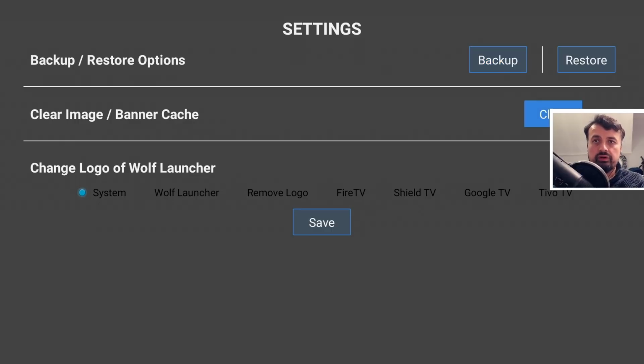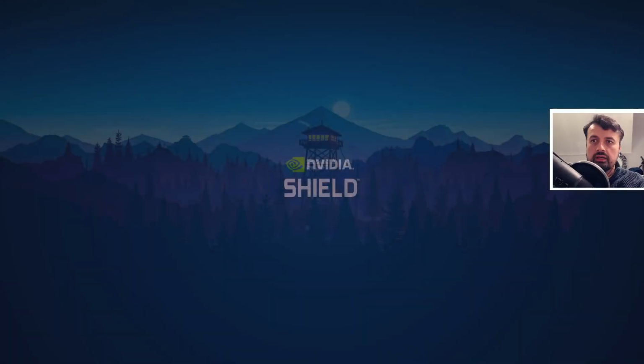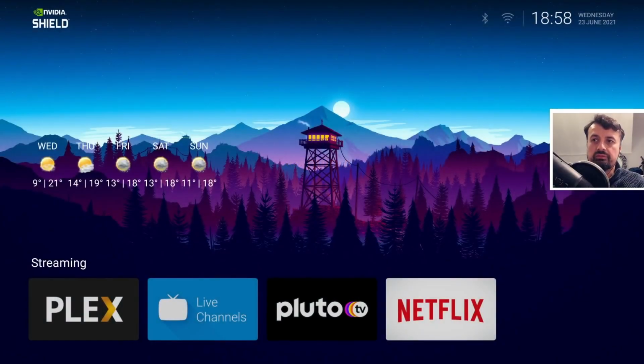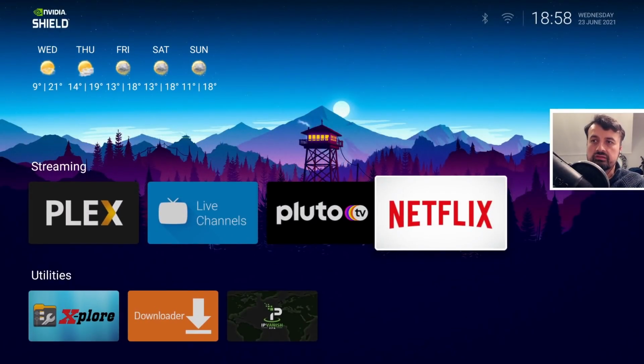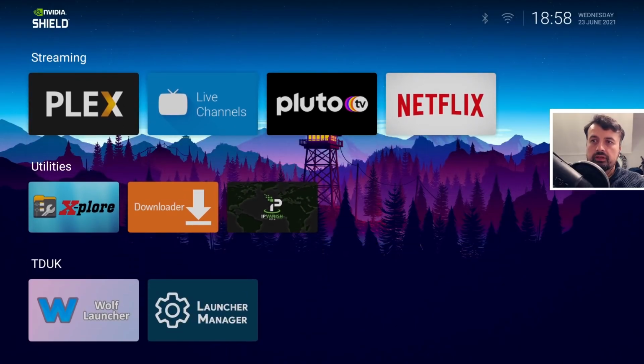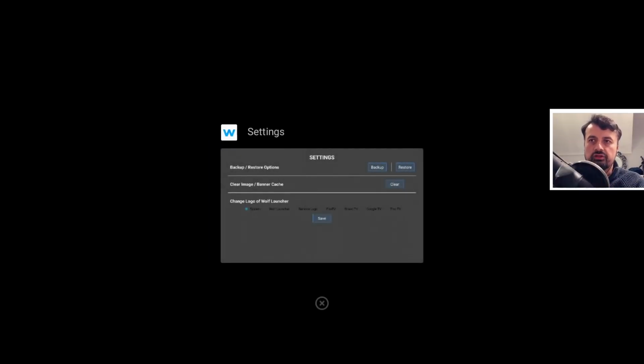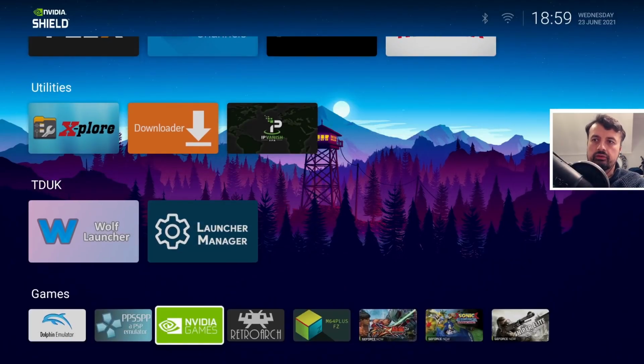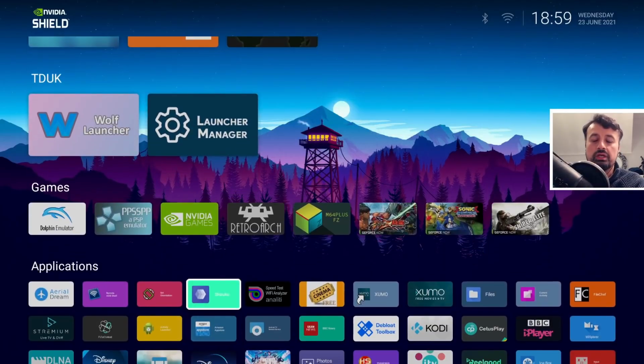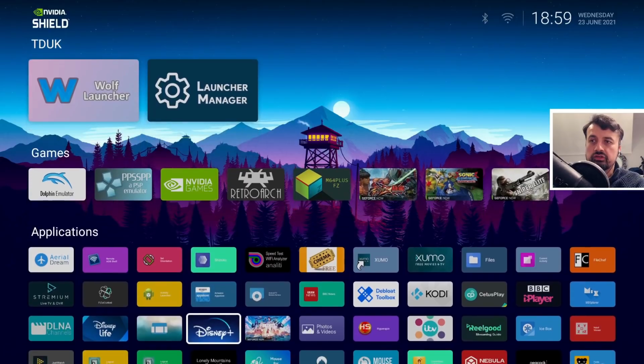Now I've already got that folder on my device, so I'm going to now click on restore. This should now overwrite all of my current settings and go back to my previously backed up version. So here we can see some of the custom sections I created, some of my applications. Now occasionally I have noticed a slight bug where you're scrolling down and it stops scrolling. So the quick fix for that is just double press the home key and go back to home, and you can then carry on scrolling. So that is a slight bug which the developer is working really hard to resolve.